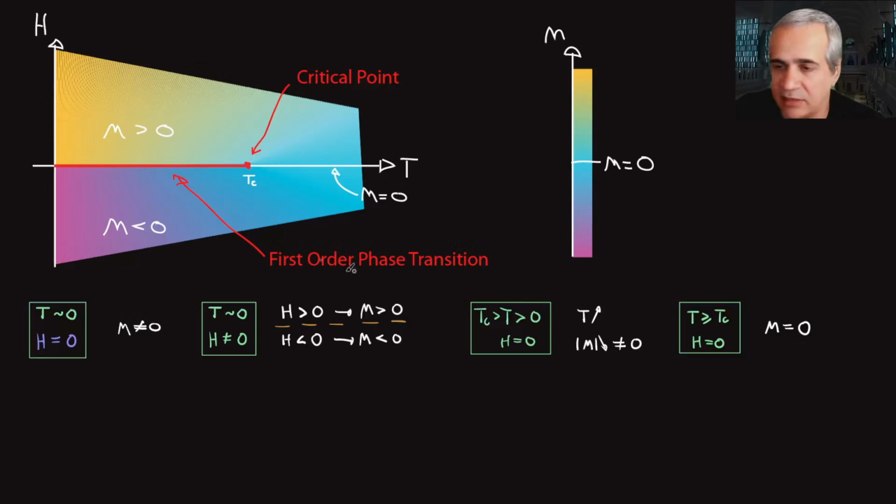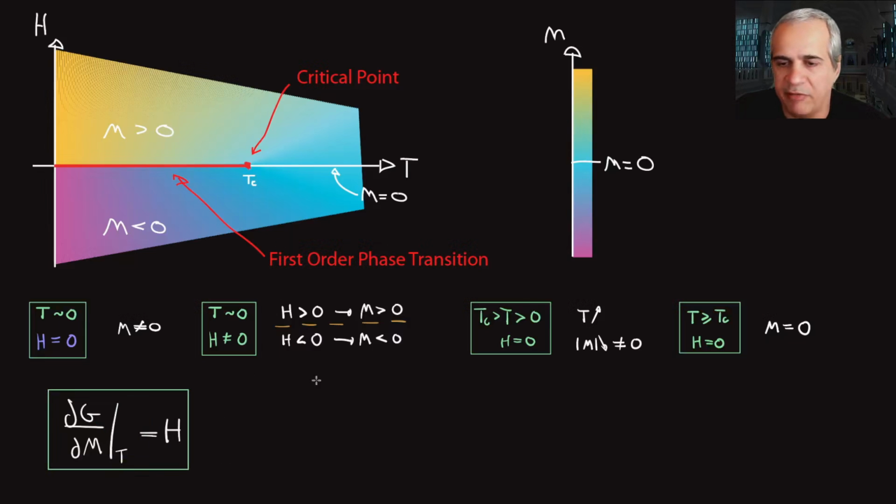The first thing to notice is that our magnetization is the order parameter for this phase transition over the critical temperature. And I can write the free Gibbs energy for this theory as the derivative with respect to the magnetization at constant temperature, and that needs to be equal to the external field. That's the definition of my free Gibbs energy for this system. Also, near the critical point, whatever happens, the magnetization is fairly small. Either on this side or this side, I'm already going towards the point where the spontaneous magnetization is zero, and also I'm close to where the external field is close to zero. So the magnetization is small either way.